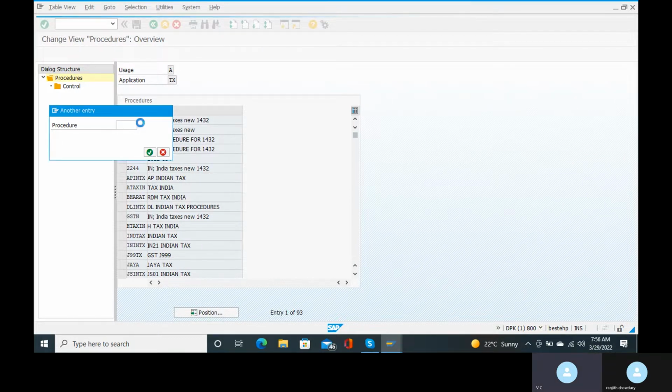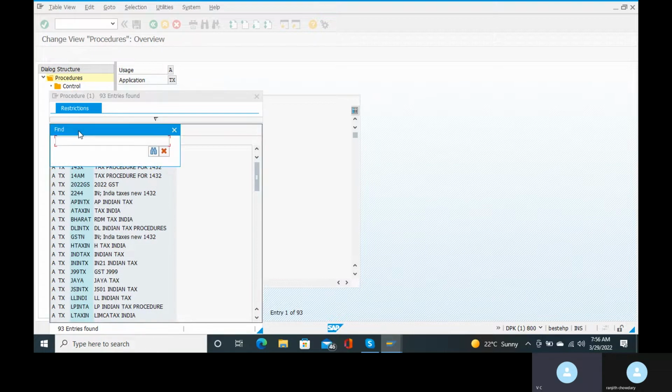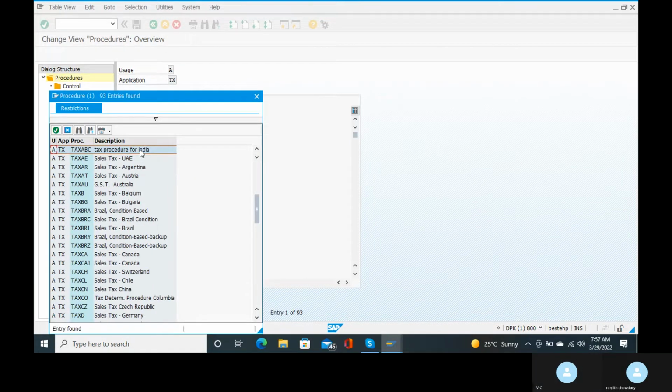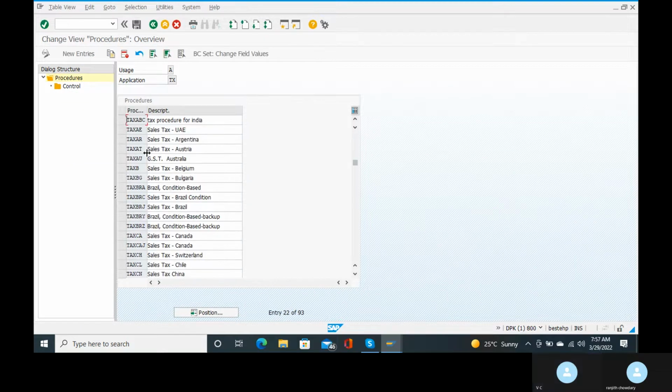Here you can just take the procedure that we have created, tax ABC. Take out that one, no issue. Yes, click on the enter. Yes, just copy this one. Go to the control option.